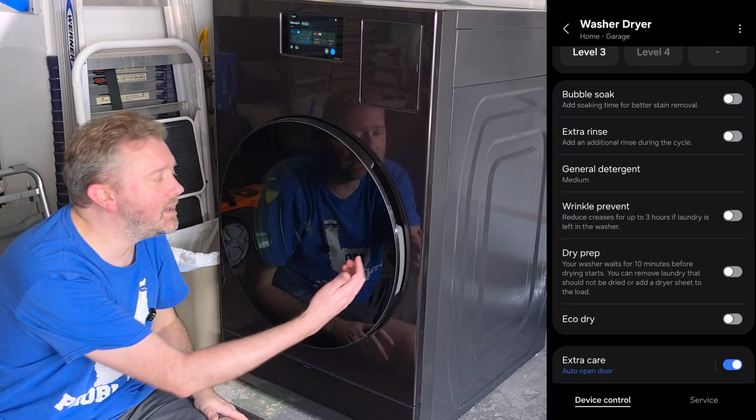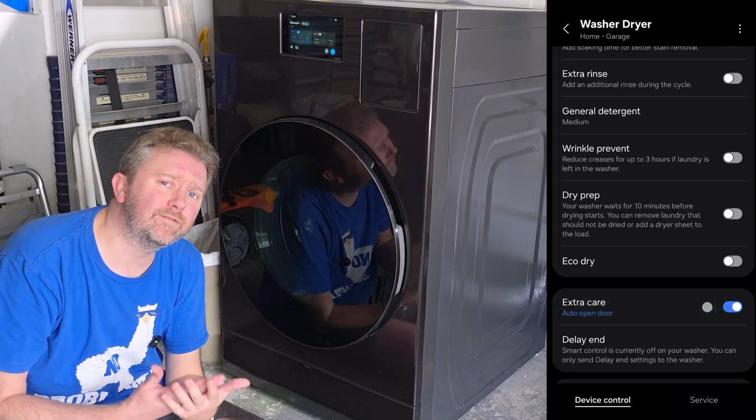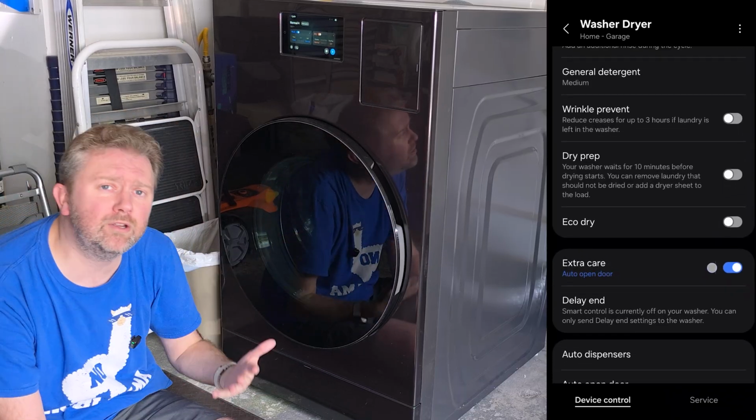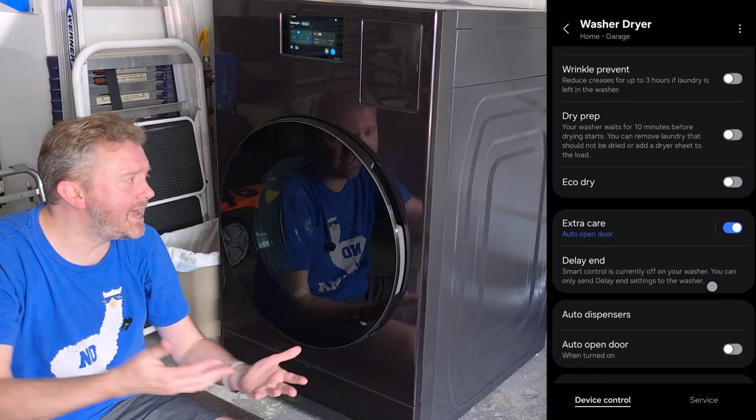The dry prep is going to auto pop open the door, so that way your clothes are always nice and fresh. If you wish to have the door pop open, you can do that. I don't do that because it's in my garage, but if you have a laundry room or something like that, it's a nice little feature.